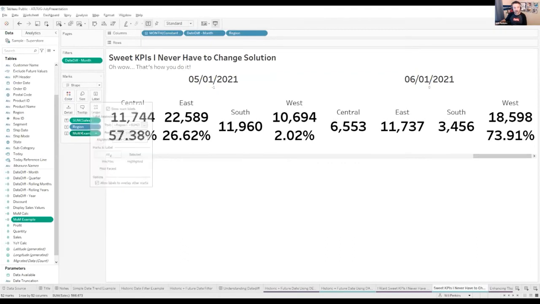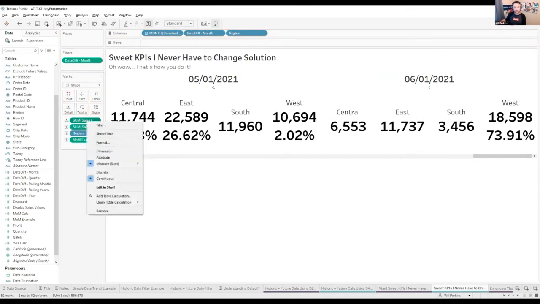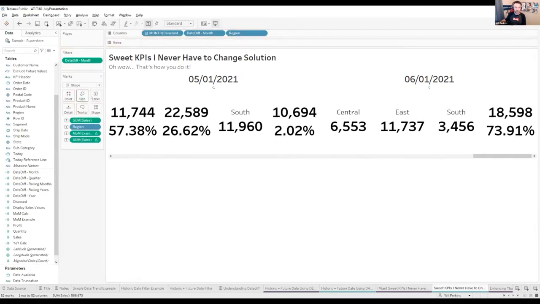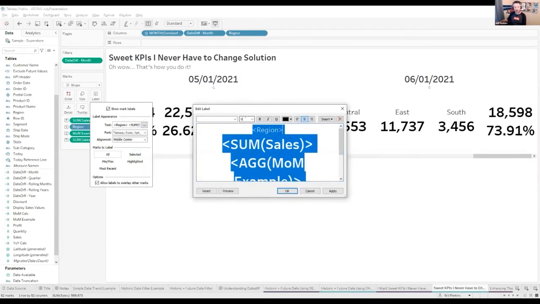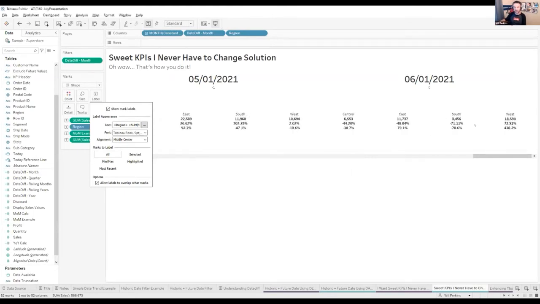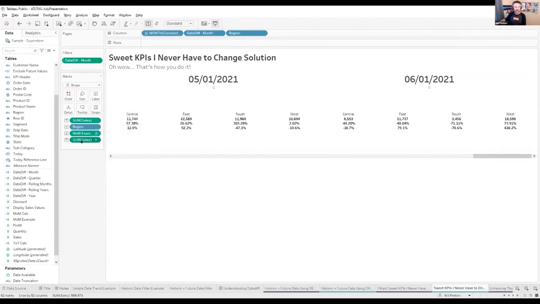So what I'm going to do is take the sum of sales again, drag it up to detail, do another table calculation, percent difference again. I'm going to drag this to label, and let's make this fit a little bit more. Or not. Let's go here. All right, so we'll format this in a little bit just so you can see all the different numbers. So we've got percentages for all this. Now I've got my secondary sum of sales.